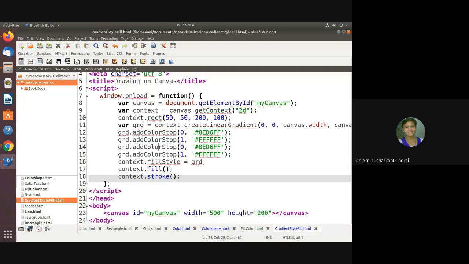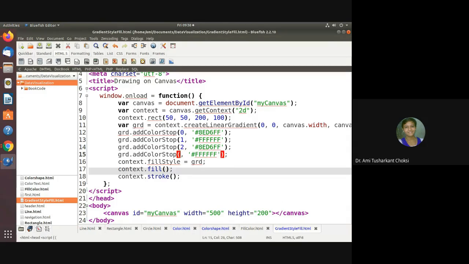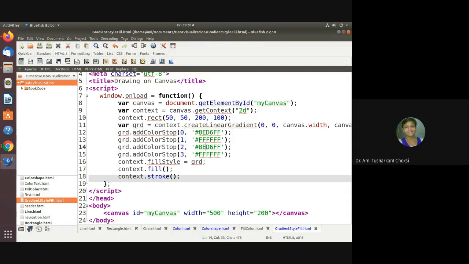You can say here this is 2, then this is 3, and you can change the colors also. Here you are having FF, here you are changing it to DD, right?